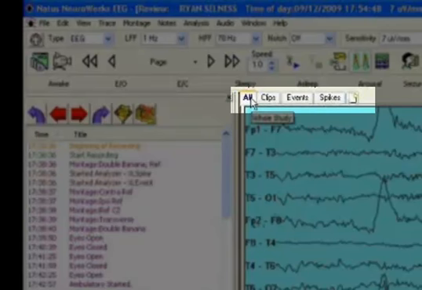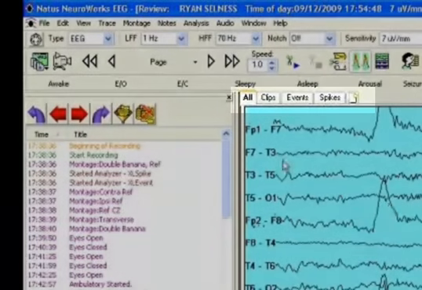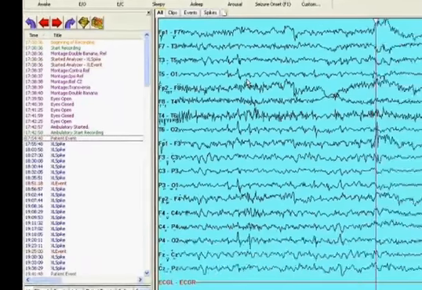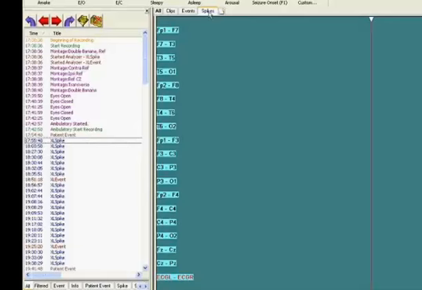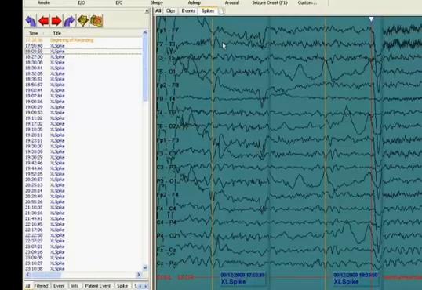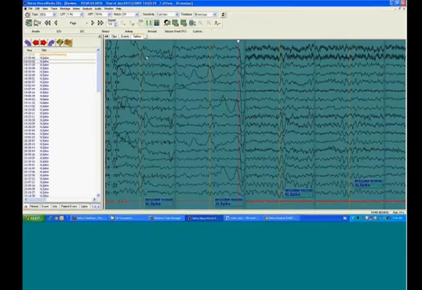So by default there's an All tab. The All tab is basically designed to display all of the pages that were recorded in your study. Let's say I click on the Spikes tab. Now what happens is that the window will simply display segments in the study where an XL spike was detected. What it does is it eliminates all the other pages in the study that you may not be interested in and displays only those segments where an annotation was made denoting an XL spike, for example.